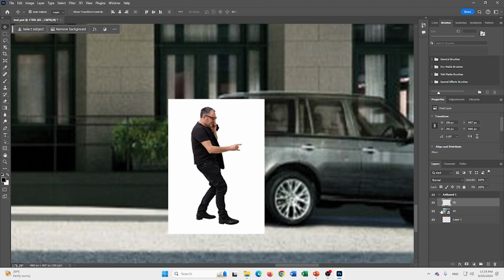When you look at the layer that's called 02 with the guy in it, it should look like this. There wouldn't be a little gray icon at the bottom right of this rectangle.